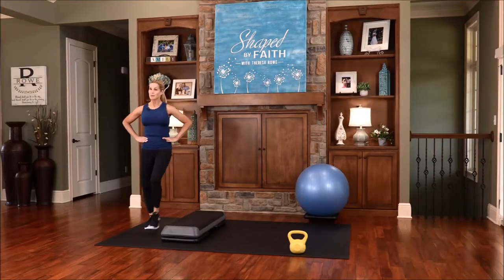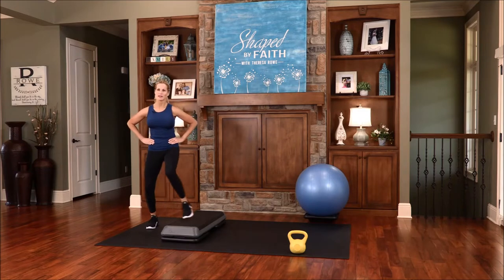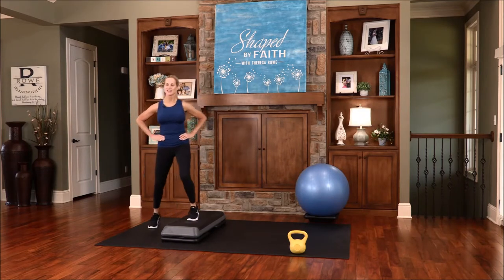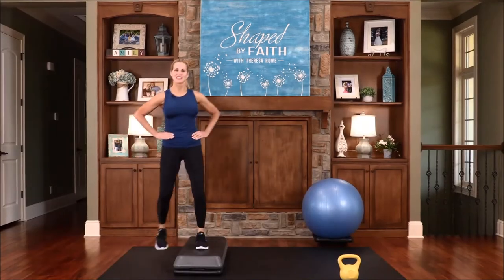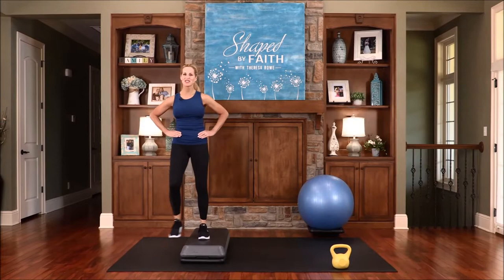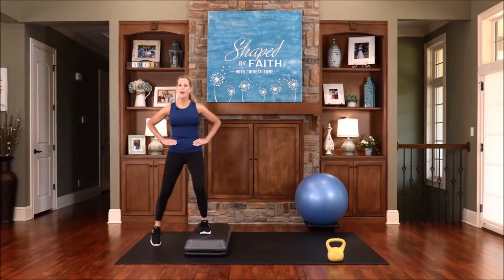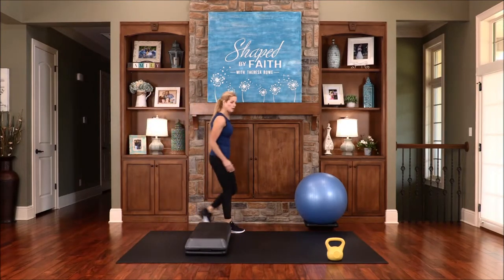All right, so as I'm stepping up, I'm feeling this in this leg a lot. And I'm feeling a balance challenge through the core. Keep it moving, those shoulders staying down, breathing all the way through this. Exhale as you step it up, inhale as you lower down. All right, you're doing fantastic. Just do the best that you can do today, and just take everything at your level and your own pace. One more, nice. Let's go ahead and pick up the kettlebell or weight.